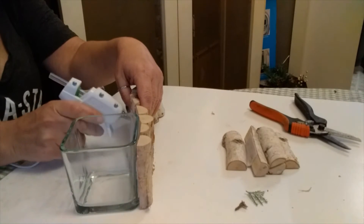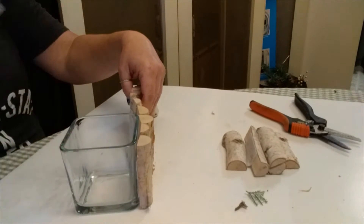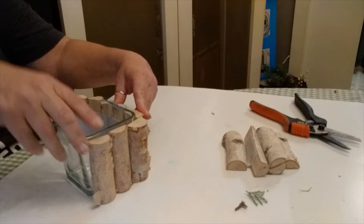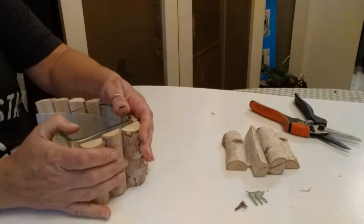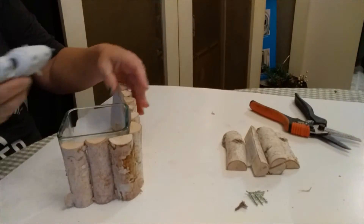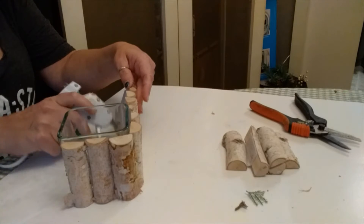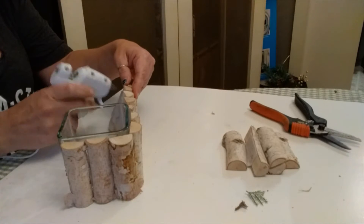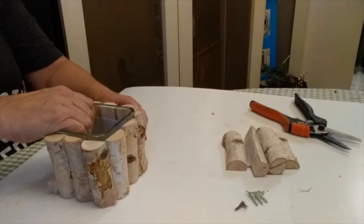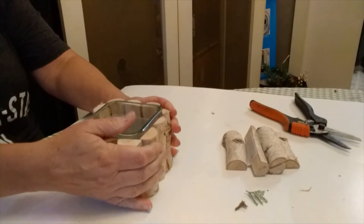I'll put a little bit on now, and that one. It's so much easier every other one. However you choose to do it is up to you. You can use these for candle holders, flowers, or picks — anything that comes to mind. I'll figure out what to do with them and let you know.